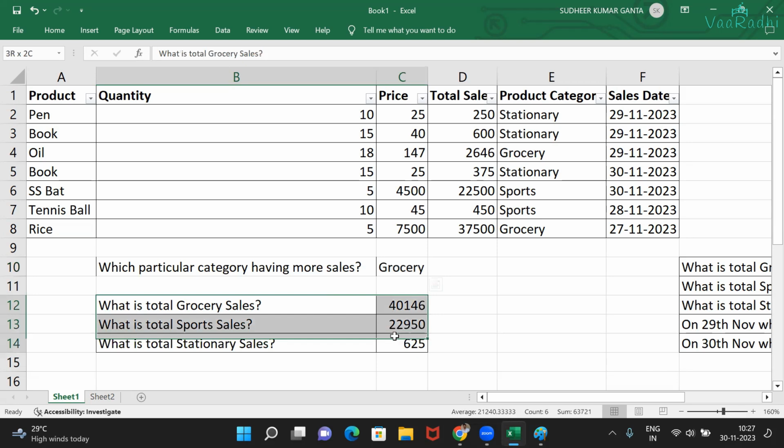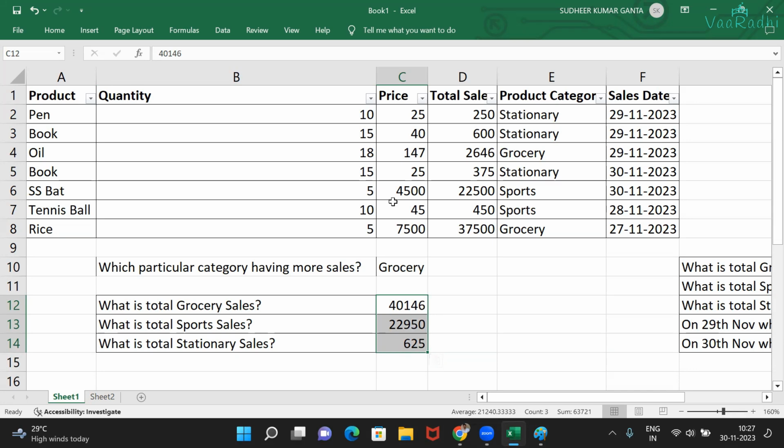Consolidating the product category by sales, there is no manual intervention, because I have simply filtered my data, checked the sum, and recorded that sum. After collecting each product category by sales, then manual intervention came, saying out of these 3 product category values, which one is higher? This way, manually I'm deciding. The system is not answering my question here. Clear, everyone?